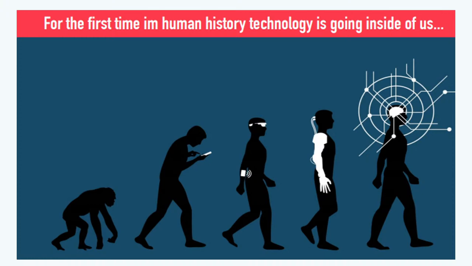If the technology improves, and we improve a lot through AI technology, we will definitely achieve robotic hands. If someone has a problem with their hand, we will cut the hand, implement a robotic hand, and connect it with our brain neurons. This is technology invented by man that we will be able to feel. But the technology invented up to now, like a bulb or a car, we can't feel within us. It's just a tech invention, but this is an invention we can use with our own body. So that is the first time in human history that technology is going inside of us. This is the thing I want to tell you about in this presentation.